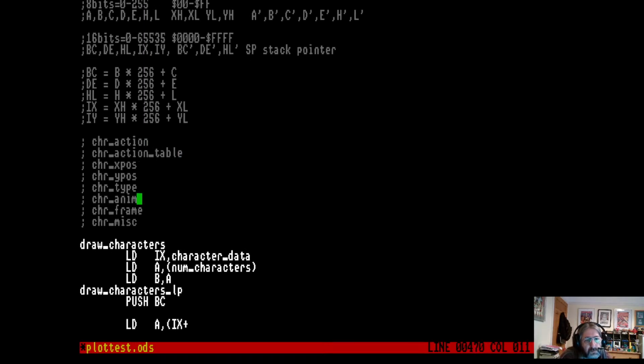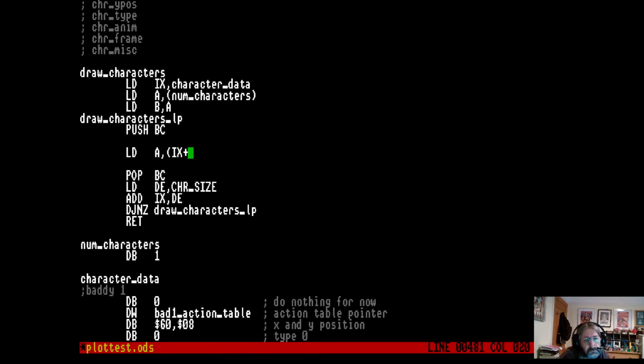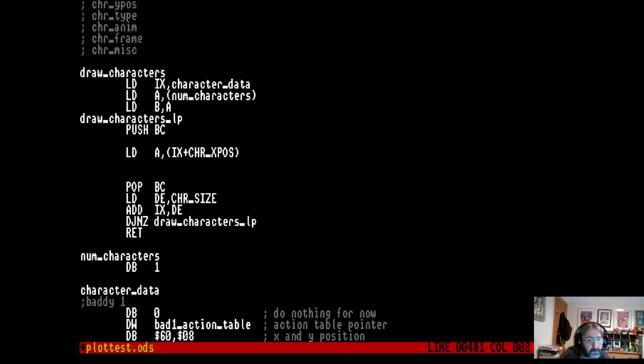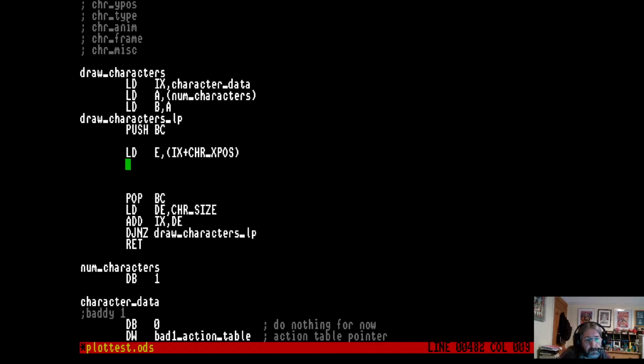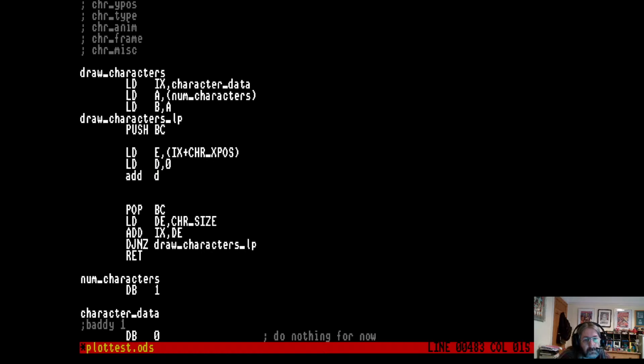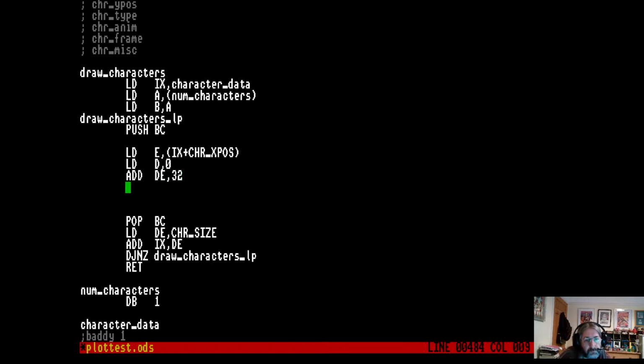So although IX is only pointing to the first byte, which is the character action, we can do load E, comma, IX plus CHR underscore XPOS. In fact, we can just load it directly into the E register. D, 0, and D, 32.